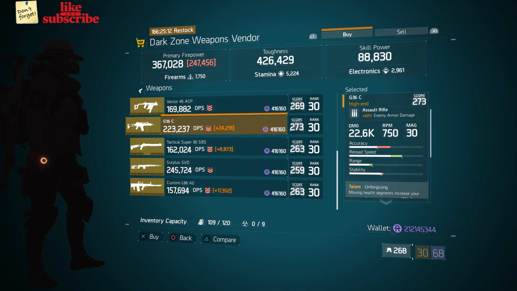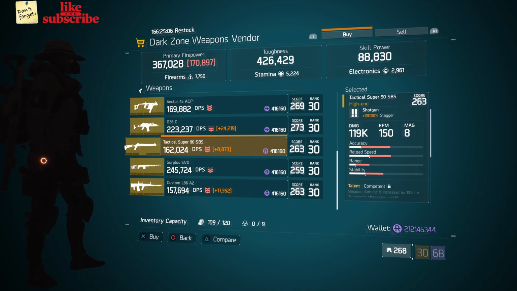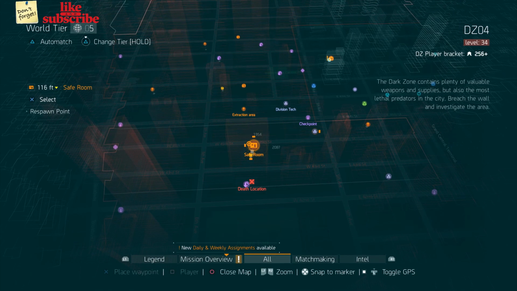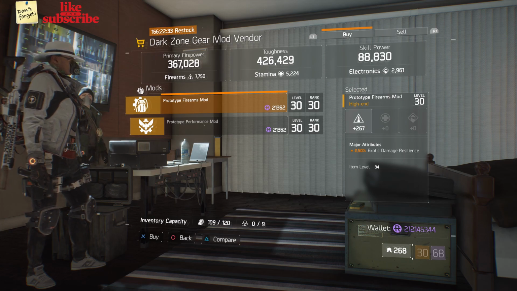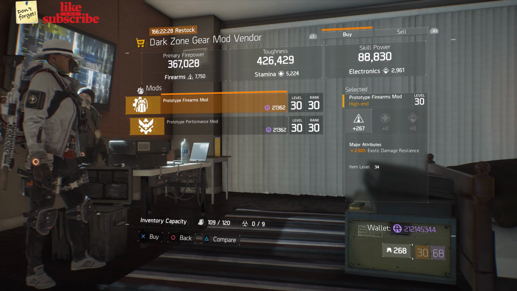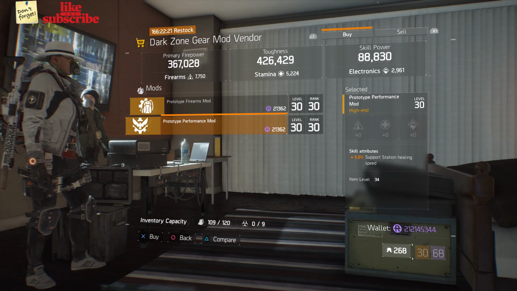Here the Dark Zone weapons vendor has a G36C. Also here we got a tactical Super 90 SBS. For our next gear items, head over to DZ4 safe room. Here the Dark Zone gear mod vendor has a prototype firearms mod with 267 firearms and 2.50% exotic damage resilience. And also here we got a prototype performance mod with 5% support station healing speed.